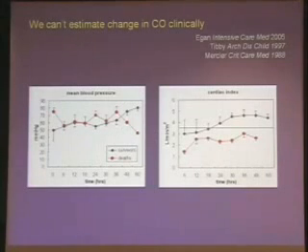We can't estimate these changes clinically, and there are numerous papers in adults from the 80s and early 90s showing this, and there are at least 2 that I'm aware of in Pediatrics where we've asked clinicians to try and estimate cardiac index, and we can't. But I think this is demonstrated nicely from the older study, which is from Mercier's group in France from the mid-80s. If you look at the hemodynamic profiles of children with meningococcal sepsis, this was 18 patients, and you follow them, non-survivors and survivors, there's no difference in blood pressure in the group as a whole. But what is different is the non-survivors have a consistently lower cardiac output.